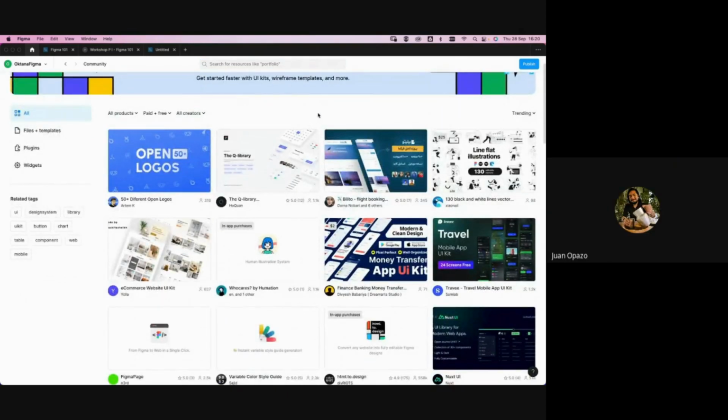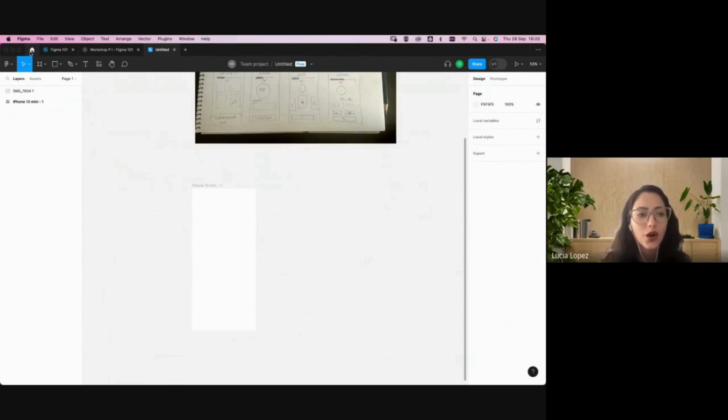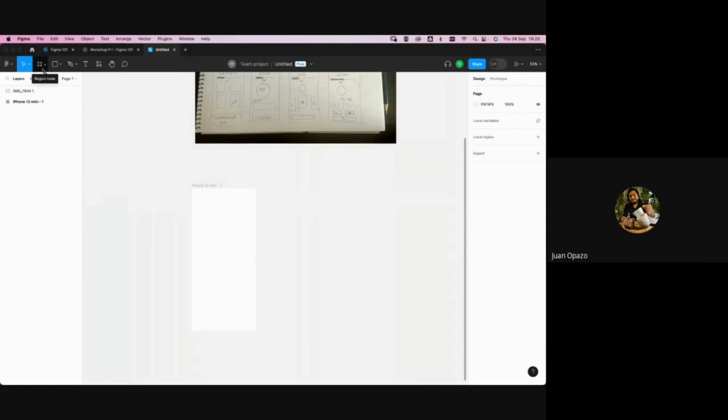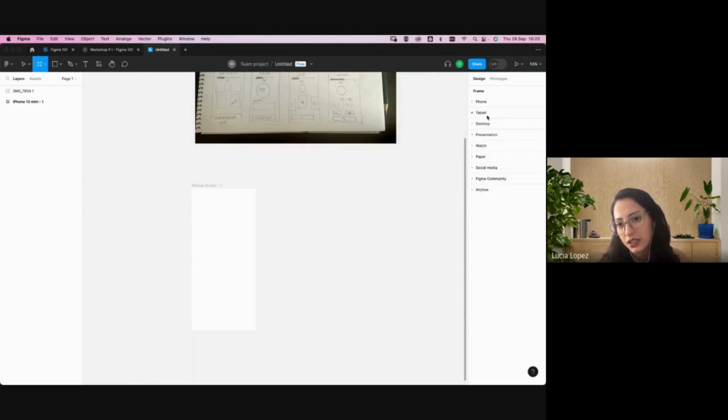And that iPhone 13 shape that you have, that you just put in there? Yeah. So you go to frames here on the top left, and you can pick from a phone to a tablet, maybe desktop, even presentations.